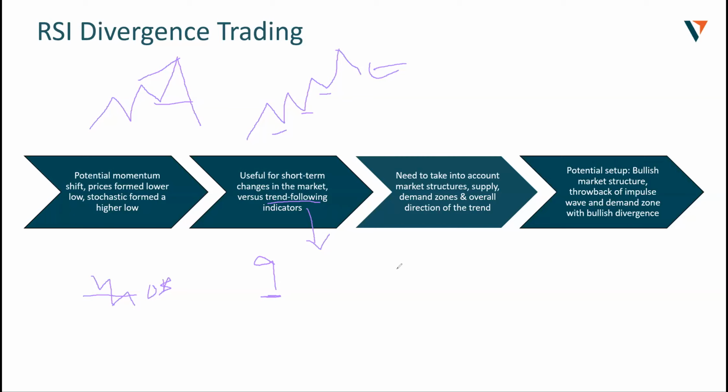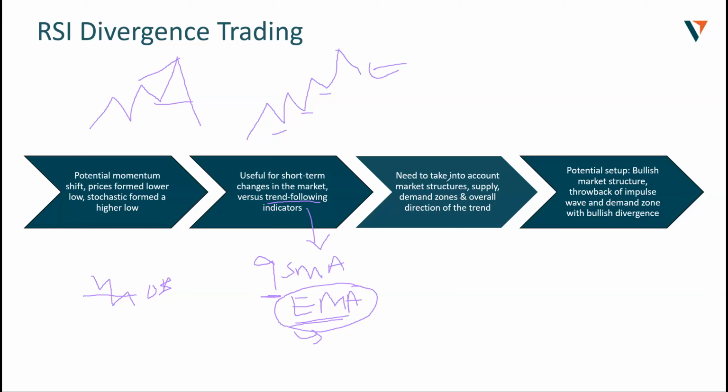There are different kinds of moving average that we can use. We have the SMA, the simple moving average, where equal weight is given to the past defined periods. Whereas we have another one, which is the EMA, the exponential moving average. For this, it actually gives more weight to the more recent price. Generally, I use the EMA, but this is really up to your own preference.